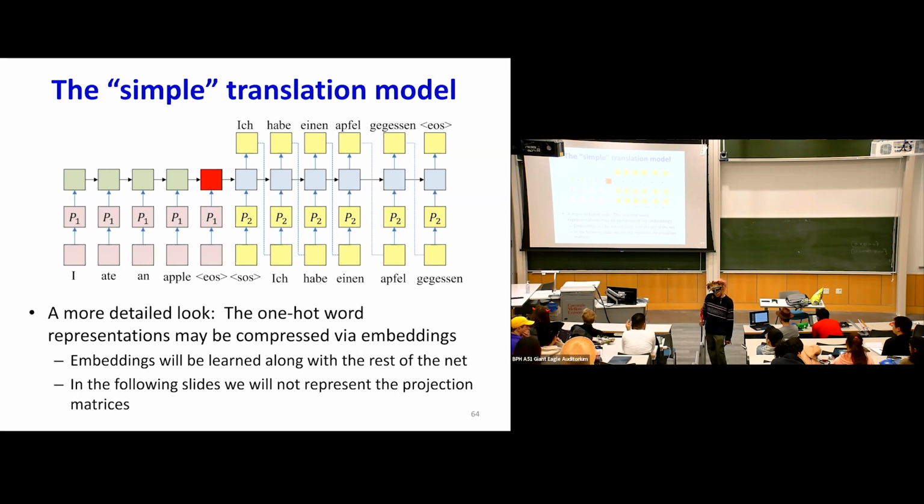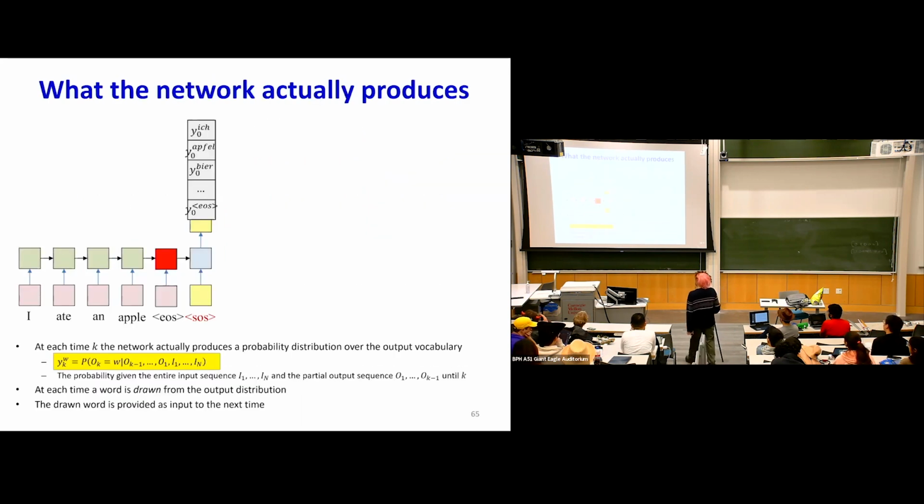If the task is language generation, then it makes sense to draw the symbols from a probability distribution. But if it's translation, shouldn't we be picking the max logits or something like that? So the process of drawing, let's take a look at that. Thank you. So what is the network actually producing? At each time, it's outputting a probability distribution, and from that probability distribution, you're drawing a word, correct?